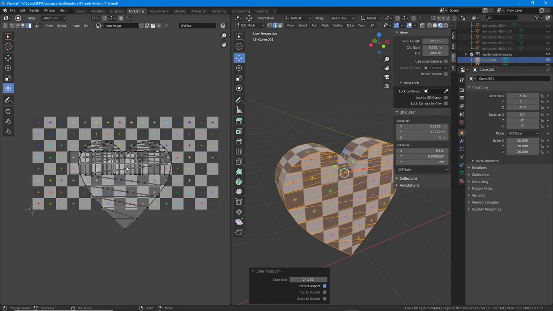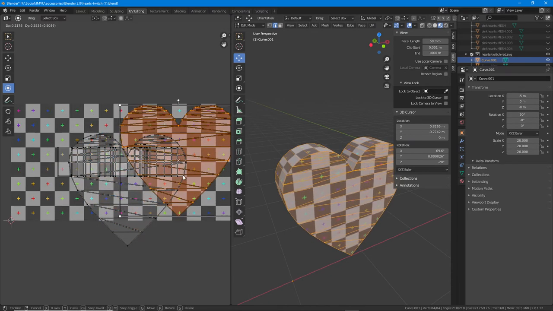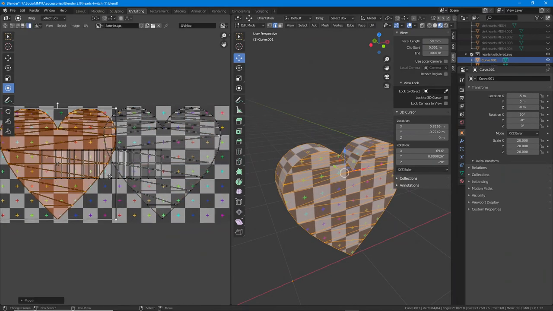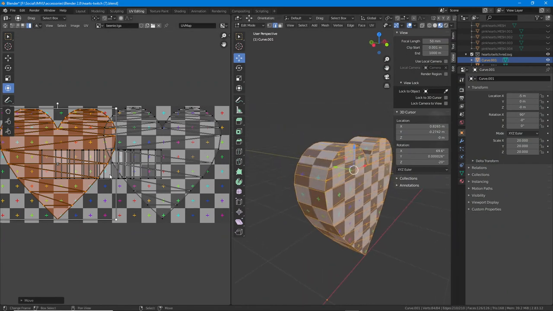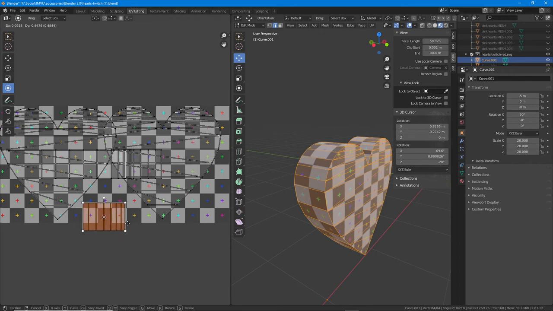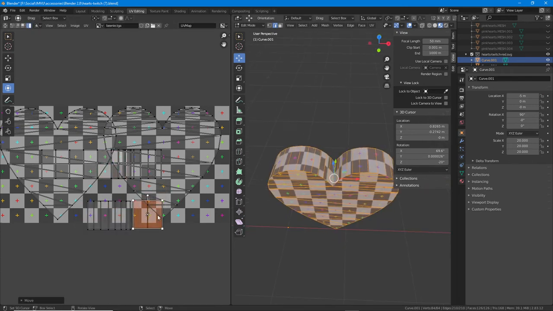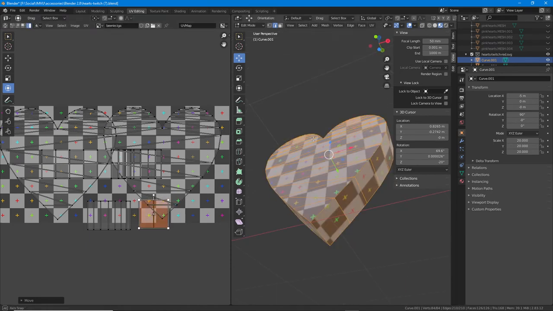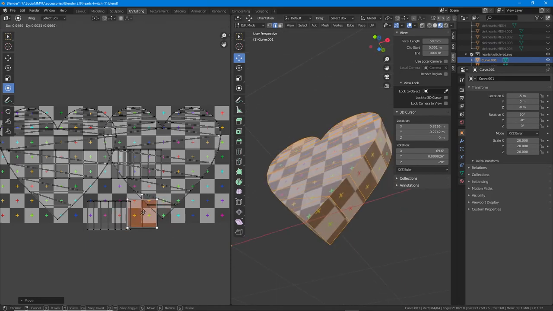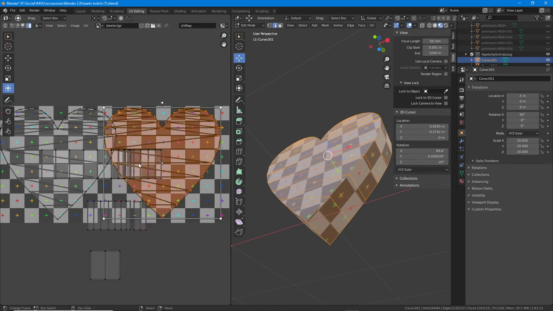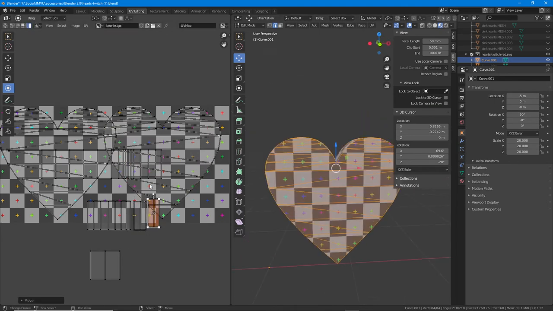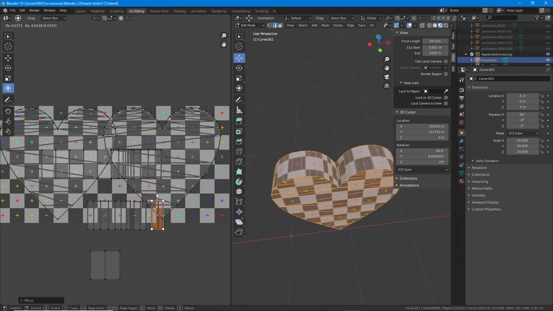So if we do a cube projection, we've got one side, two sides, which is okay. But as we found previously, you've then got to edit the map. Oh, so that's going to be in, oh, there's the bottom. We've now got to edit the UV map in a way that's going to be helpful to the deriver.